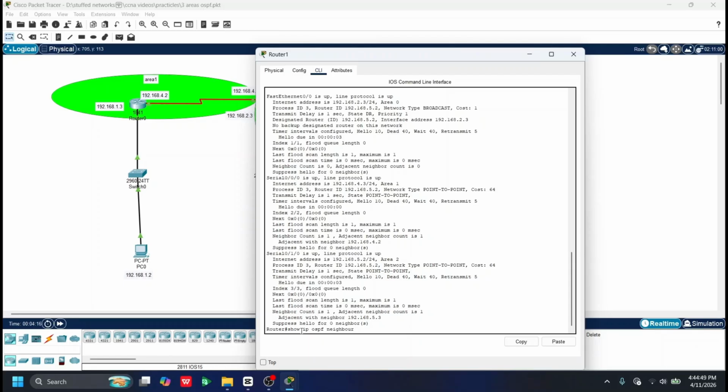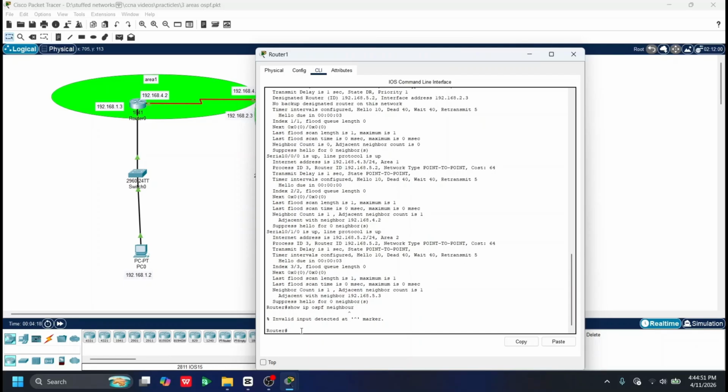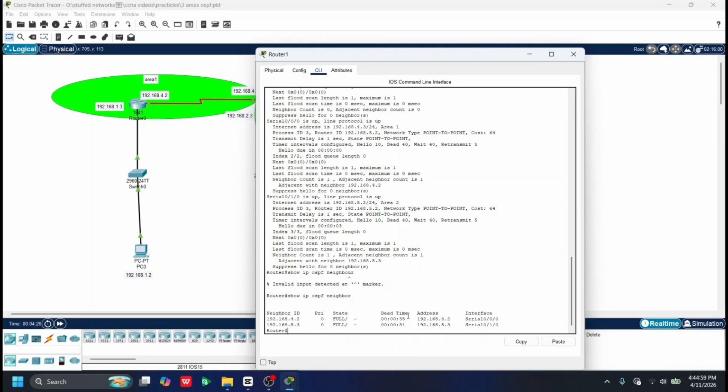Our next command is show ip ospf neighbor. This command shows neighbors, their states, full DR or full BDR, areas and router IDs. Neighbors should be full on matching areas. Mismatches indicate config errors.